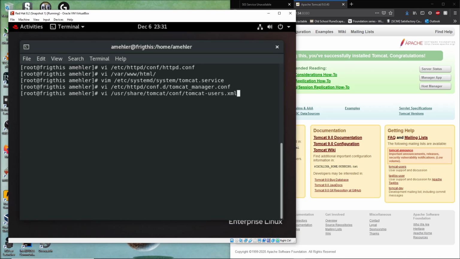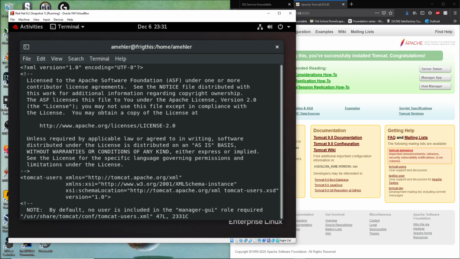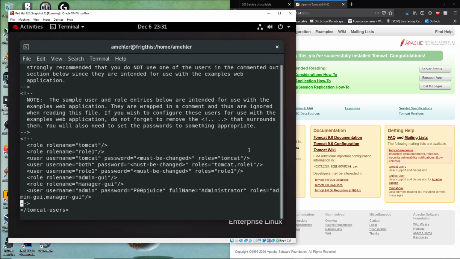I started up Tomcat, enabled it, checked it, and then here is the XML file. The only thing I changed in here was these roles right here. I added, looks like I added it up here, or, weird, the password didn't save. I just made some weird password before.